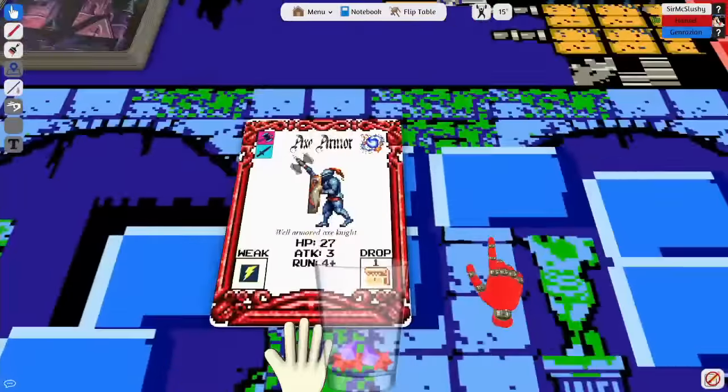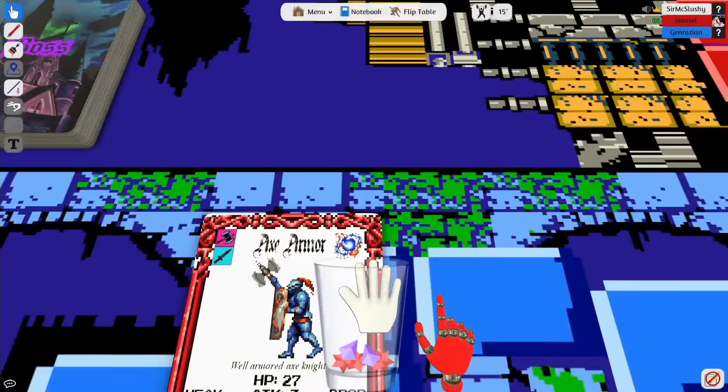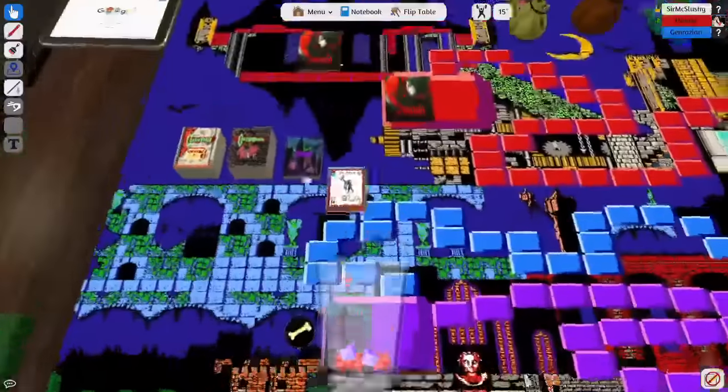But the thing in the top right, if you are playing as Soma, if you know anything about the Castlevania series, you get an ability if you're within enough spaces of him and he dies.